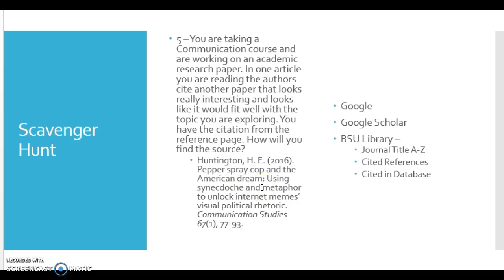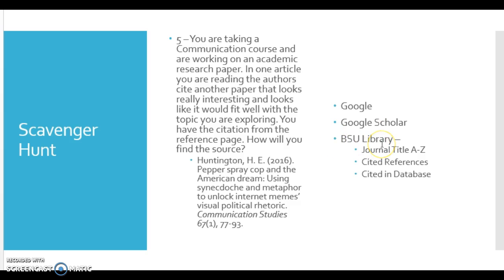In this one, you have a particular citation and you want to find a specific source. This is actually really important, because as you start to find more resources for, say, an academic research paper, you're going to find sources that are cited in a source that you might be using, and you might want to go and look up that article. So how do you find it? One is to just cut and paste the whole thing into Google or into Google Scholar. This will work for many people, but you'll run into the same problem that you might not be able to access it from there. Sometimes you can, sometimes you can't.